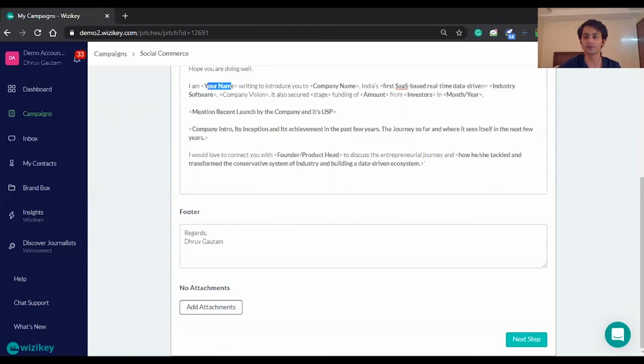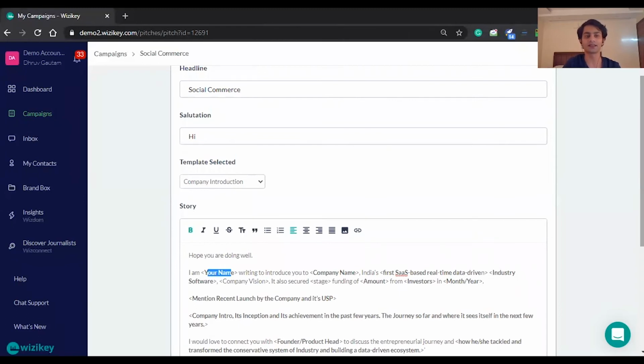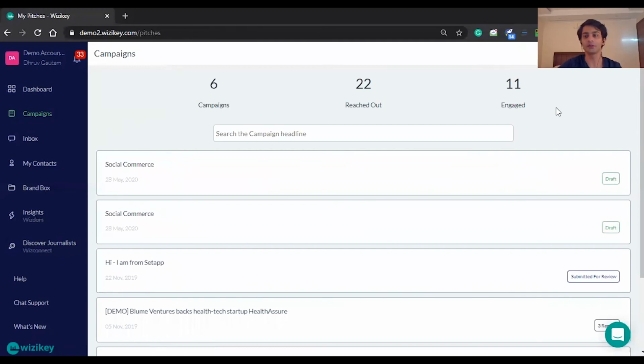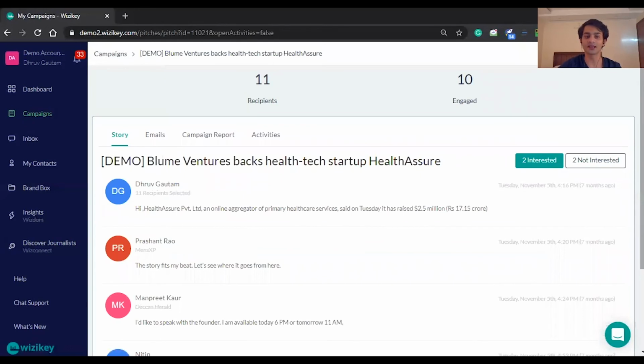Now, after launching your campaign, the next question is, how do you evaluate a campaign's success? Unfortunately, the only measure that has been used up till today is how many coverages you got. While that is a good metric, it's not enough. It doesn't give you an overall picture of the campaign. For that, we've brought a different viewpoint of how you should be measuring success for a campaign. We've tried to build this similar to Google AdWords, wherein you look at certain insights like who opened your mail, when they opened your mail, who was interested and who was not interested, to be better able to understand if your campaign was actually optimized as best it could be.